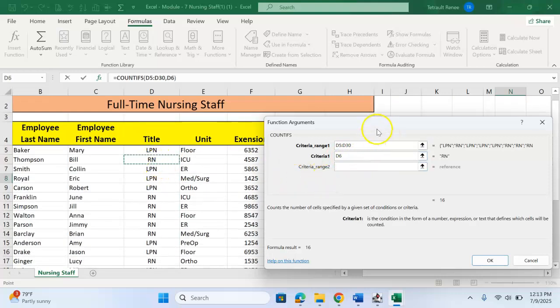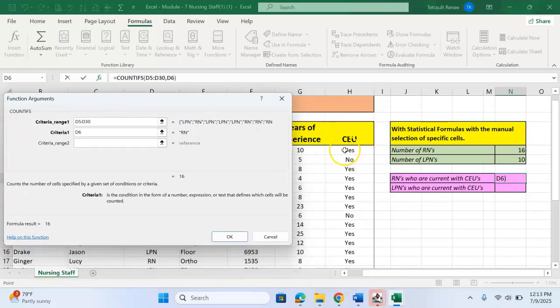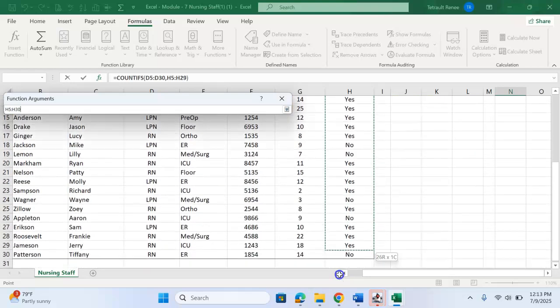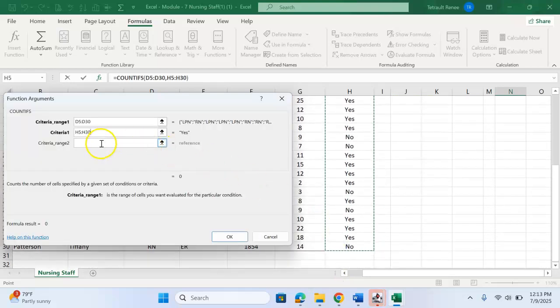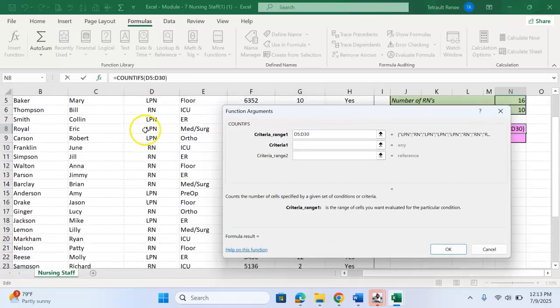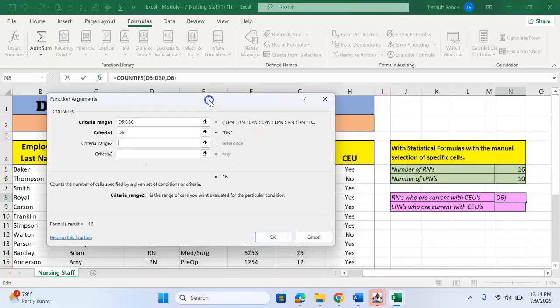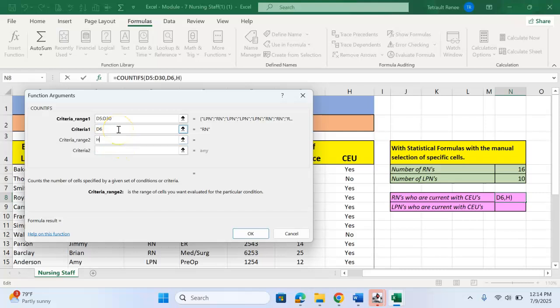Then the second criteria, so I'm just going to move this over, is I'm looking under the CEU, so that's H5 to H30. And, oops, I must have moved that, so let me go back here. This is RN. The second criteria, and I can just type it, H5, H30, and then the criteria I'm looking for is yes.